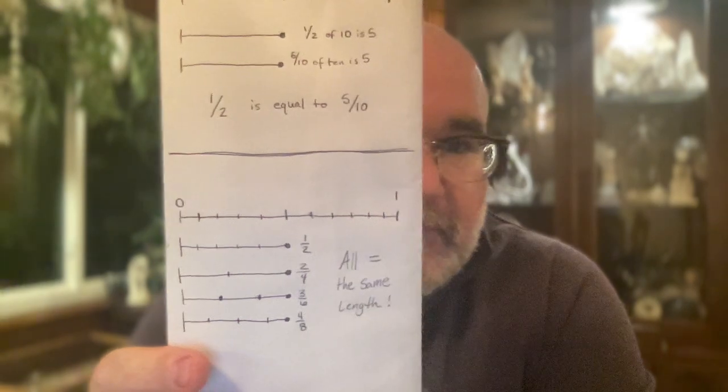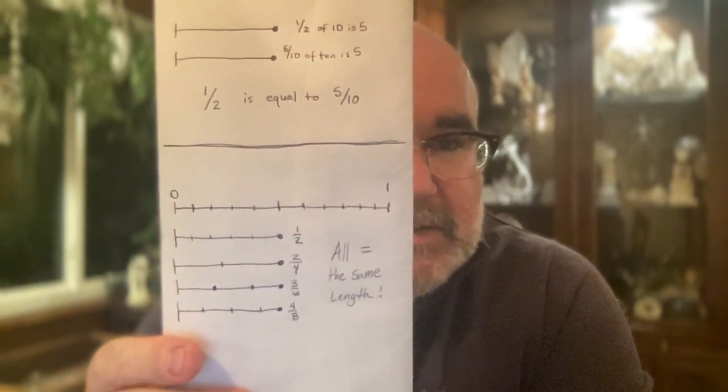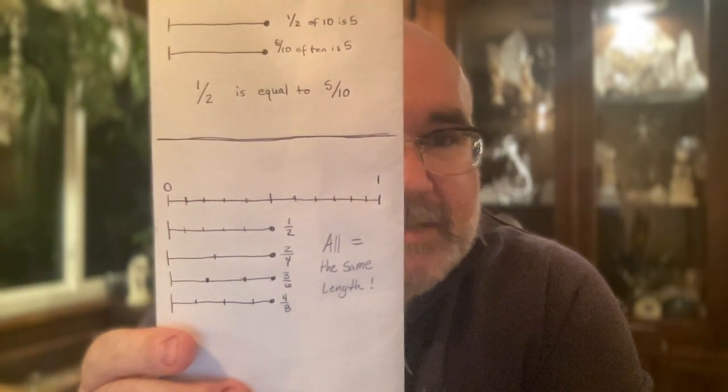So that would mean that 1/2, 2/4, 3/6, and 4/8 are all equivalent fractions. They all take up the same space on the line as we demonstrated here with the actual line. 1/2, 2/4, 3/6, and 4/8 all take up the same amount of space. So this is the easiest way for us to look at equivalent fractions. There are some models that I want to show you on the whiteboard shortly, but this gives us a frame for us to start with understanding how to use these fractions in real life.